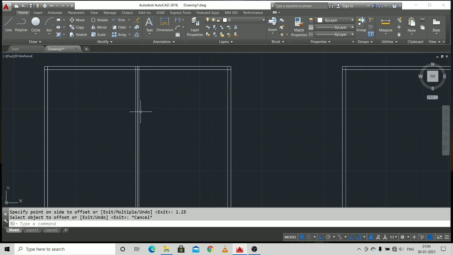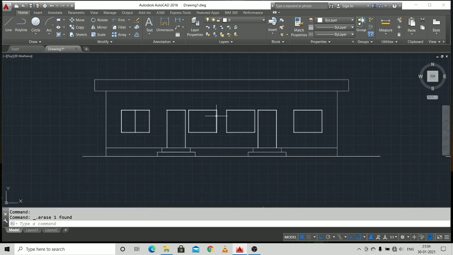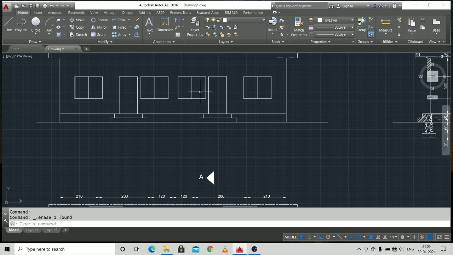We are deleting the central line. Now similarly we are offsetting all the windows to half its distance and we are applying similar procedure.